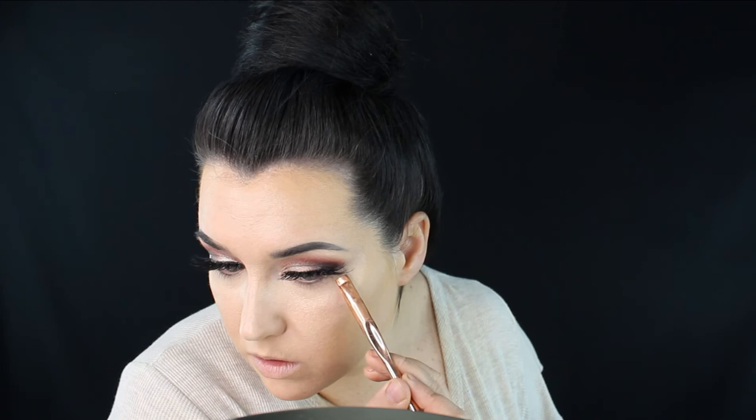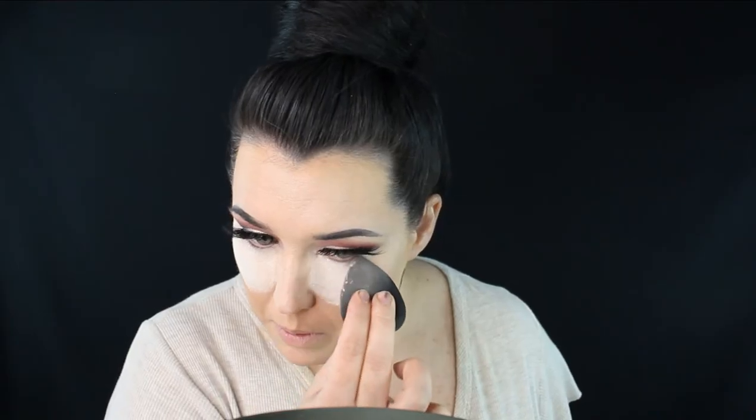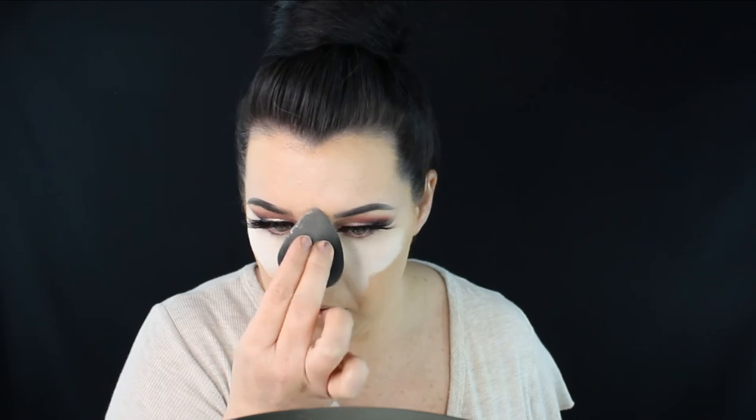I'm going to take that same flat brush that I used to clean up the brow, and I'm just going to clean up that outer corner. I'm then going in with the Anastasia setting powder in the shade Vanilla, and I'm just going in and baking under my eyes, my chin, and the top of my nose and forehead. Once you give that a couple minutes to set, I'm just going to go in and brush off any excess powder.